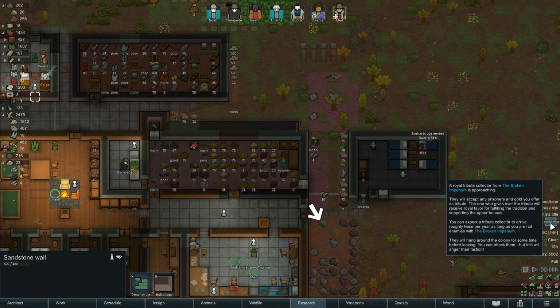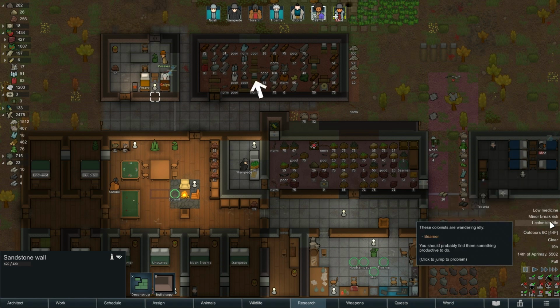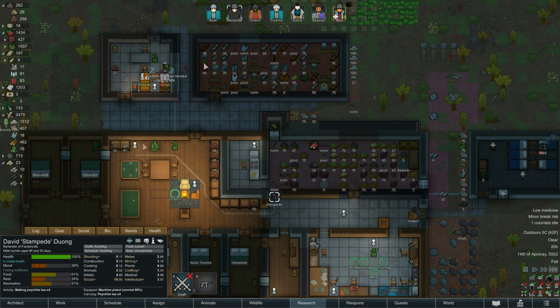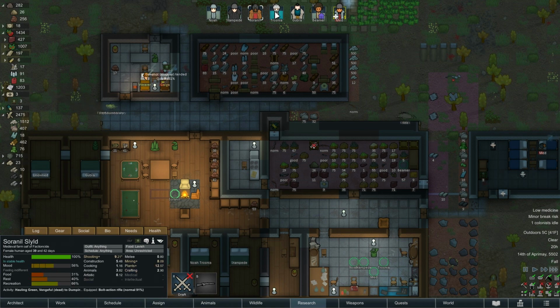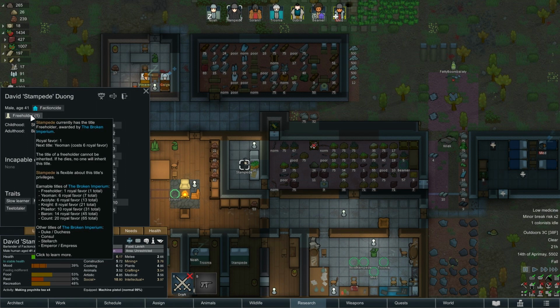Royal Tribute Collector. Oh. Don't accept any prisoners and gold you offer as tribute. That might work, actually. That might work. We do need to get some... Is it Stampede? Yeah. No, it's not. Wait a minute. Who's the one who had the title? One of these guys had a title. Yeah, Freeholder. So if we can get that up, we can get him some favour. We need 6 Royal Favour. And he gets psychic powers. I believe that's how it works.